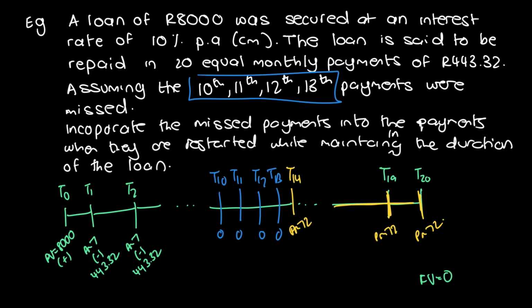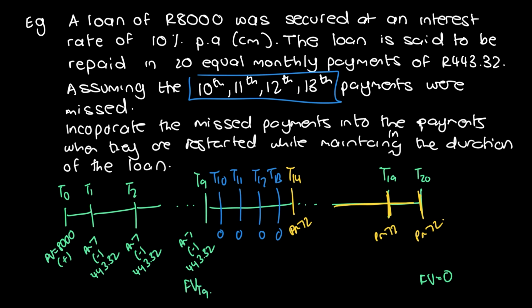All right. Now we need to fix some of the stuff. So we need to make it look like the structure that it's supposed to look like. So if we stop our payments at T10, our first annuity is going to run until T9. So we're just going to add in that first annuity extra information there. So it runs until T9. So then we need to work out what the future value is at T9.